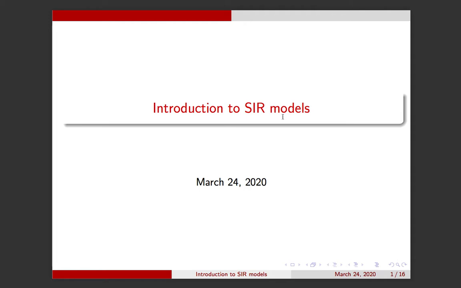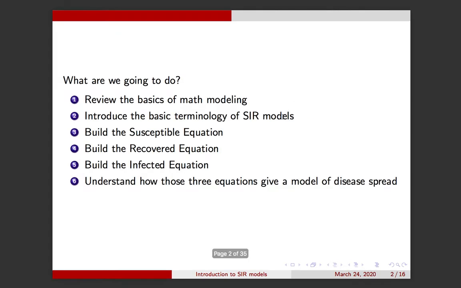In the previous video I gave a global overview of the models, but I did no mathematics. This video will do the math. So we're going to build the model mathematically, and in particular, as I mentioned in the last video, there are three populations of interest in any epidemic setting. Each population has its own differential equation. So I'm going to build those three equations for you and then talk about how those three equations model the spread of disease.